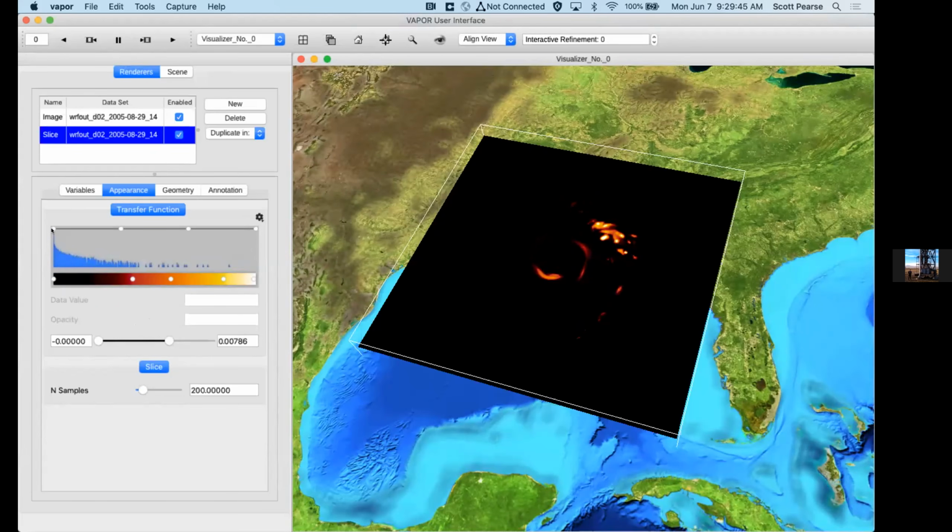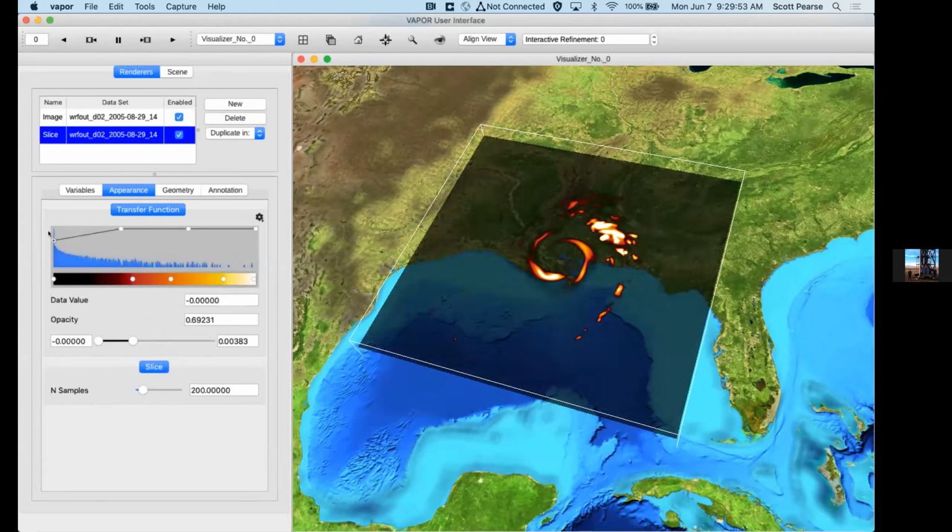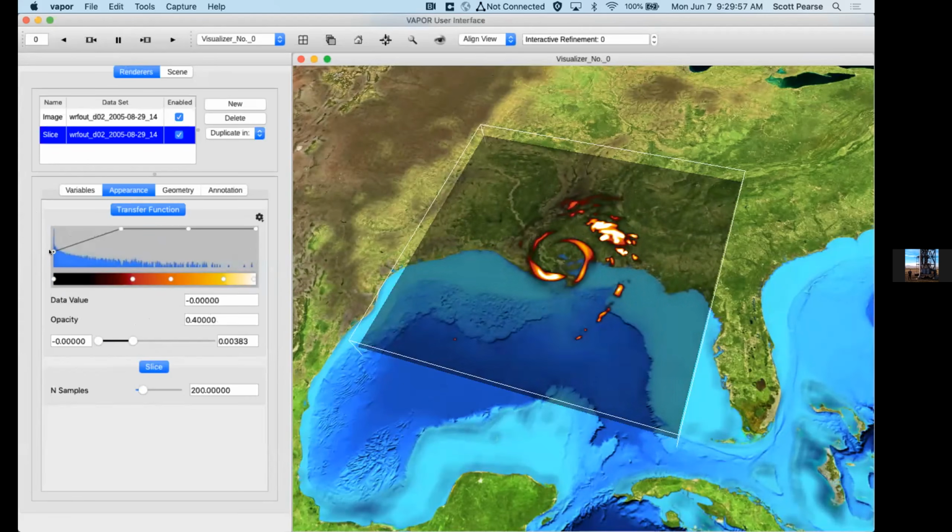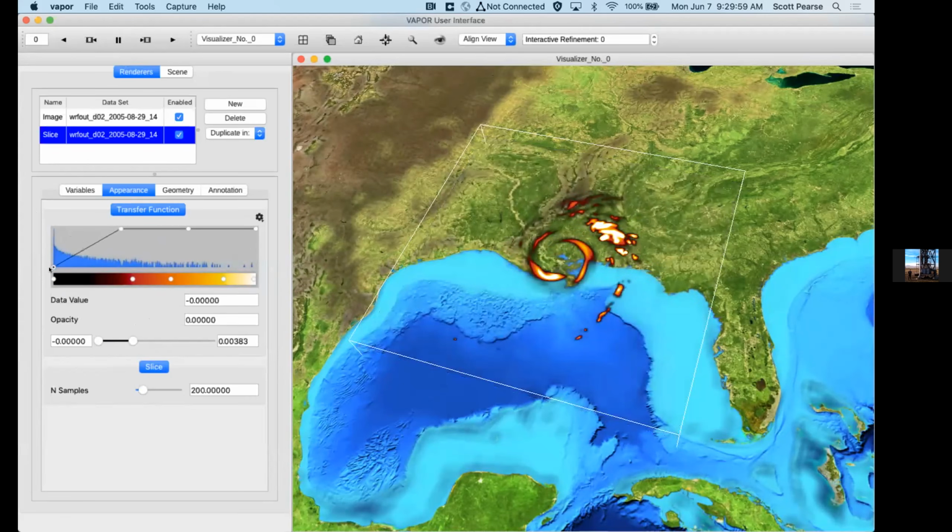And now I'm going to start applying opacity to the slice renderer. Let's see, get something more like that. So we see a lot of black in there, but if I click on this opacity control point, this bar, the lower I bring it down, the more transparent those values are going to be. So I've just masked out all of my 0 values, and I'm ramping up my opacity along this line until we get to this data point.